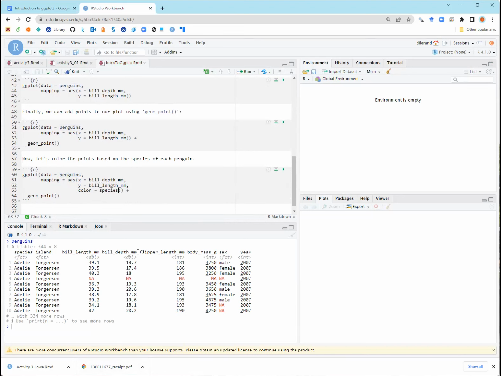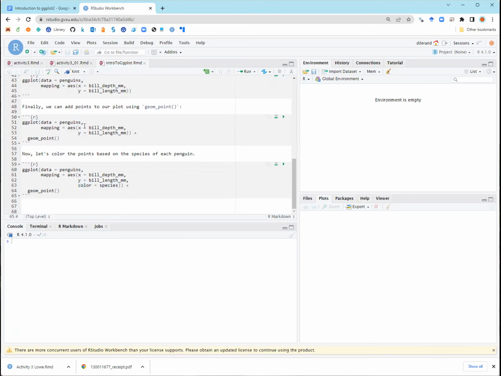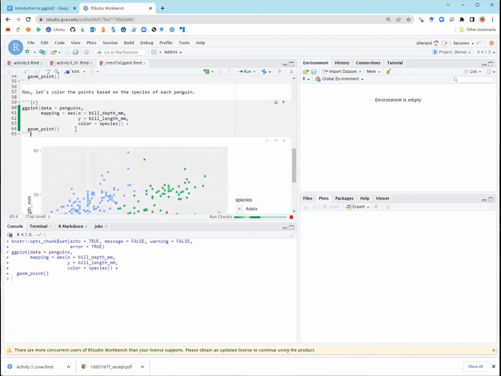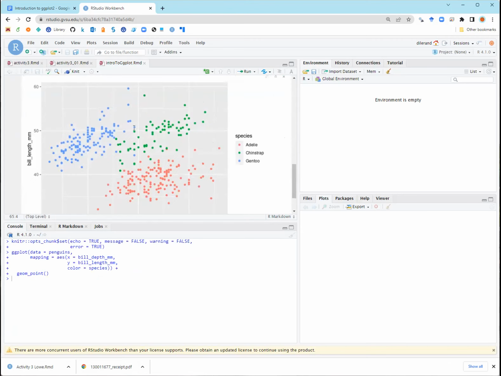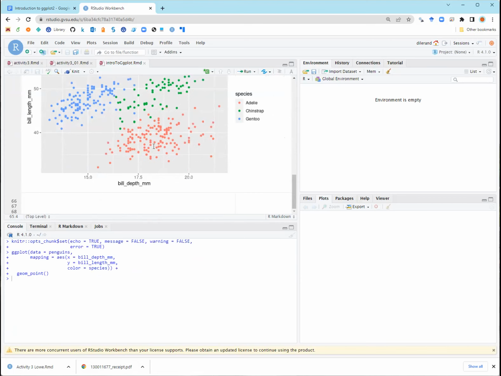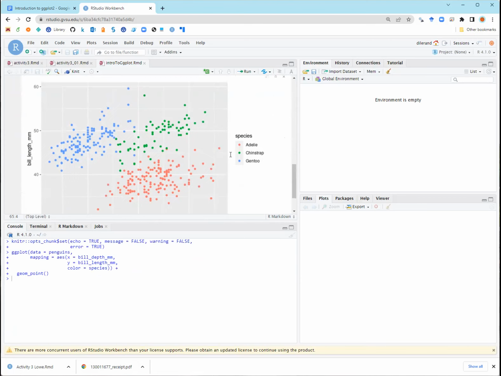So that's how we specify the color aesthetic here. Okay. So now if we do the green triangle, you should be able to see the scatter plot, and it's colored based on the species of the penguin.